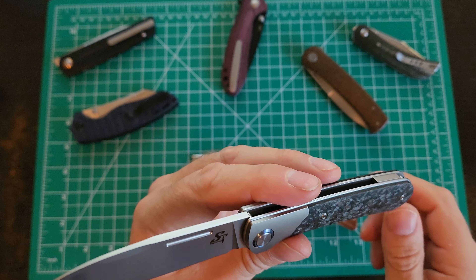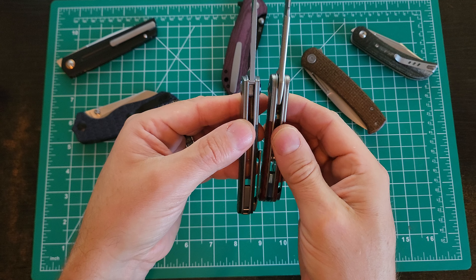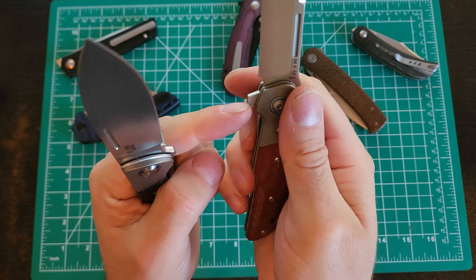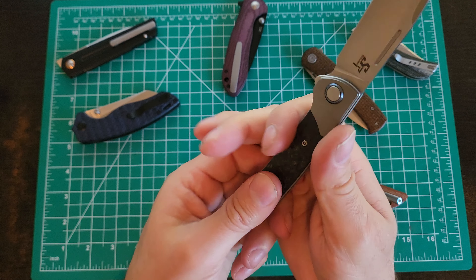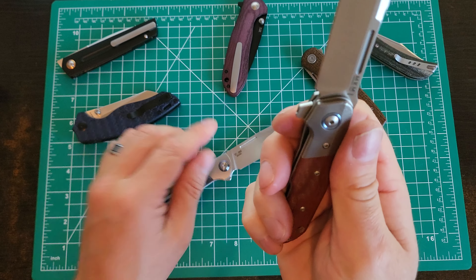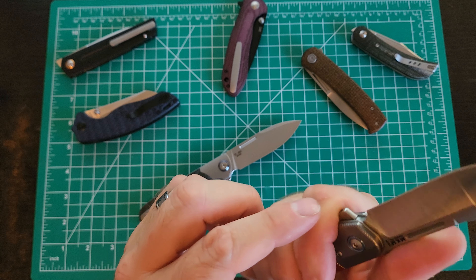That is a gorgeous knife. I love my MKM Clap — this is a Bob Terzola design — I love the size, but it's a little bit thick and chunky for a small knife. This has about the same mass but it makes it a little thinner and taller, a little bigger to sit in the hand instead of being smaller and denser. One thing with the flipper here — see how that hooks back? That corner is pushing into my finger as opposed to being scalloped away. You still have something there for grip, so if you were to push into something, it widens enough to act like a finger guard but it curls away from my finger. On the Lion Steel, that corner does push — it's somewhat rounded, but if I was really using it, it is pushing against my finger.